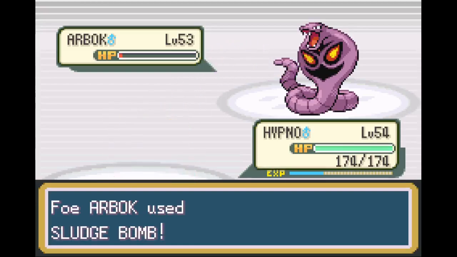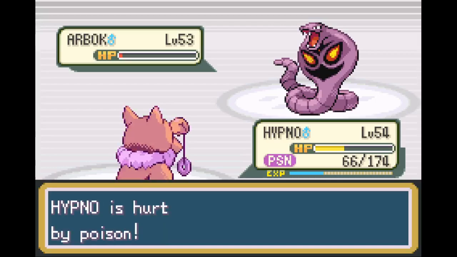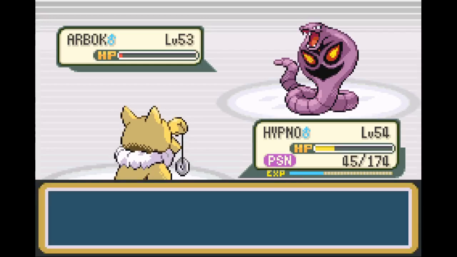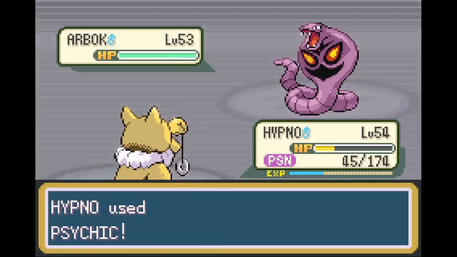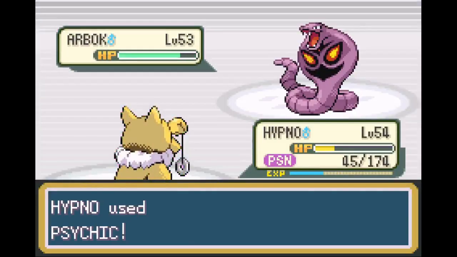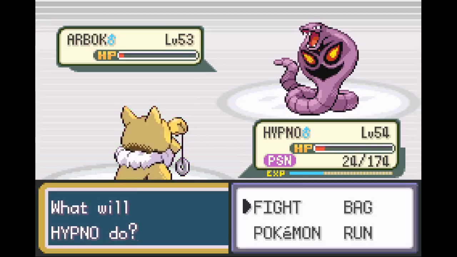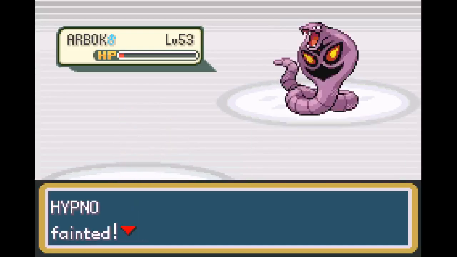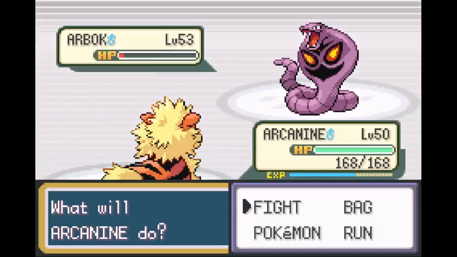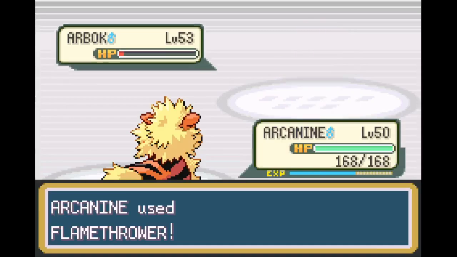Sludge Bomb. That can't be good. That definitely can't be good. I've been badly poisoned. And they used the Hyper Potion. Let's hope it really takes him out. Come on. Come on. Oh. I've been hurt by poison. Nope. And down goes Hypno. This can't be good. Arcanine, finish it off. Use Flamethrower. My speed is higher than yours.